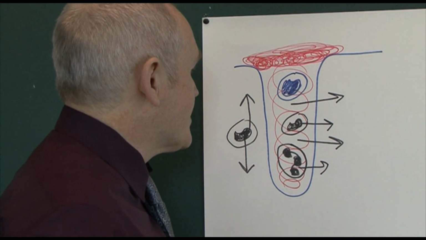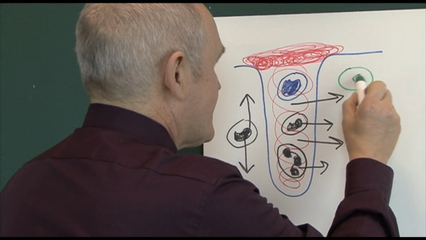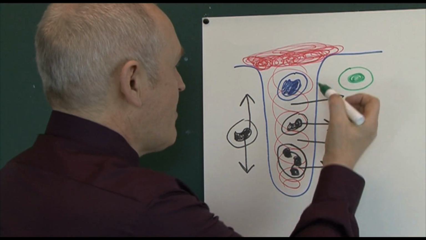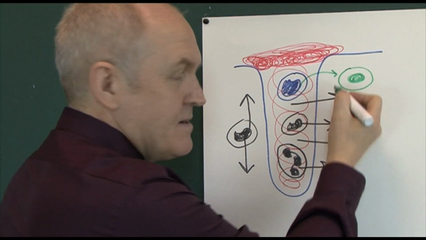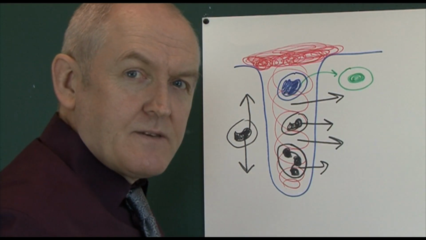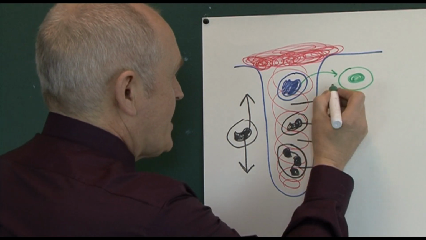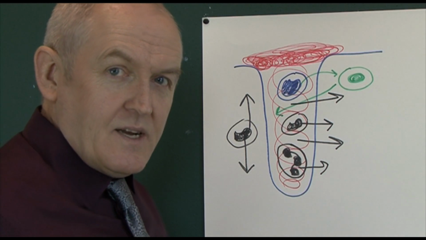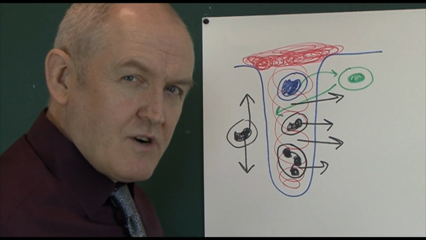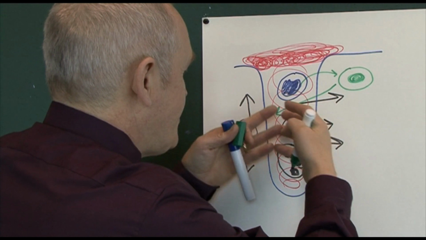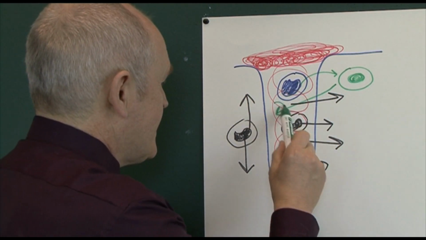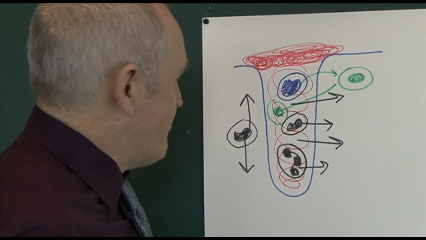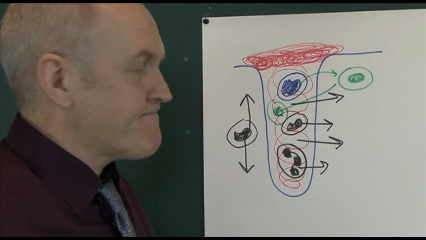So in the tissues round about, there are going to be fibroblasts. These are going to be acted on by growth factors from the macrophages. That's going to encourage the migration of fibroblasts into the wound. It's going to encourage mitosis of fibroblasts and the migration of fibroblasts into the wound. So now we've got fibroblasts in the wound as well.